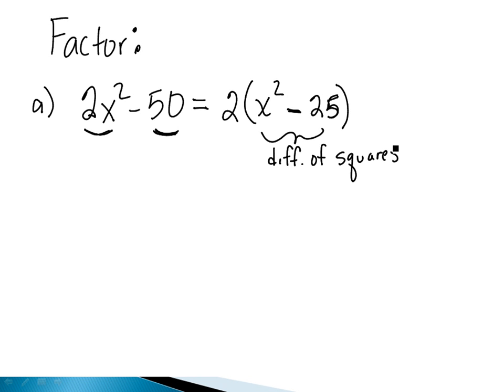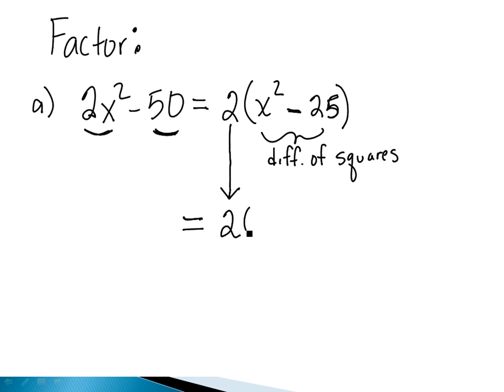So if you see the expression "factor completely," it means you need to factor until you can't factor anymore. So let's continue. Do I throw away this 2? No, do not throw it away. It is a part of your factor. So you need to write down 2 again. So don't throw away factors. You won't get back what you started with.